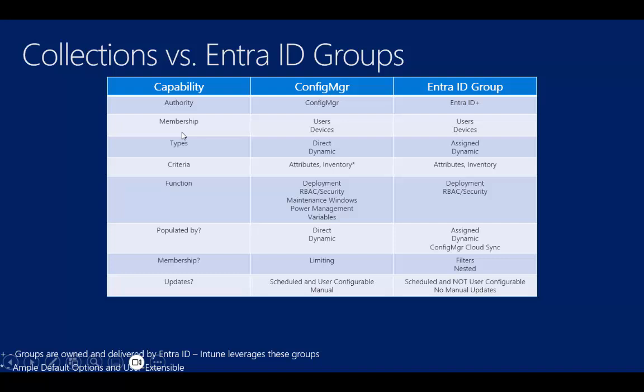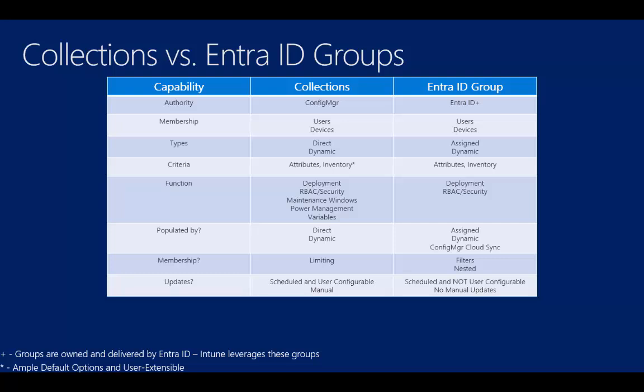In terms of membership, the collections can have users or devices, not both, right? Entra ID groups can have users or devices, not both, right? There are different types of collections. That bugs me. I'm going to go make a change real quick. Stand by. Okay, and with the magic of PowerPoint, I changed the header. That was bugging me. So you can have different types of collections. You can have dynamic collections. You can have direct collections. There's a couple of more types of collections you can actually build.